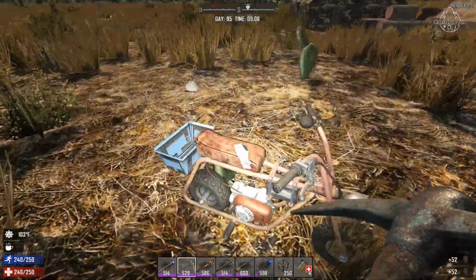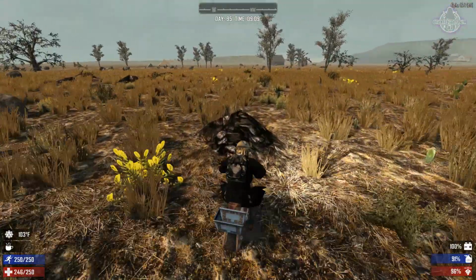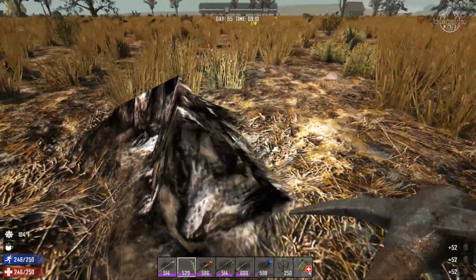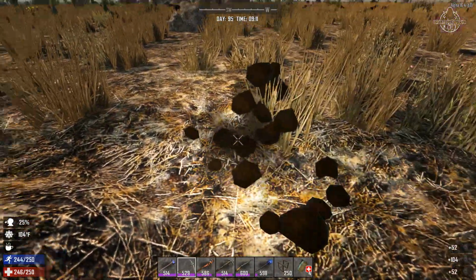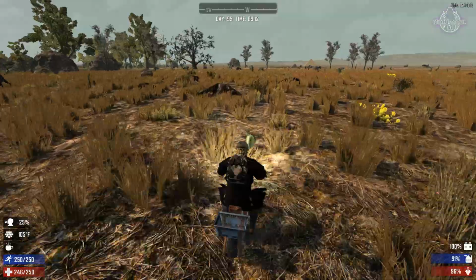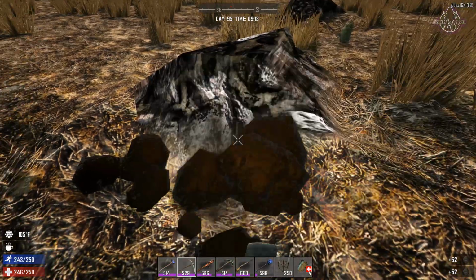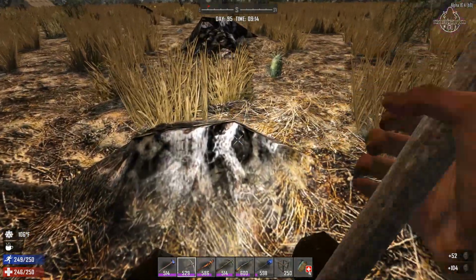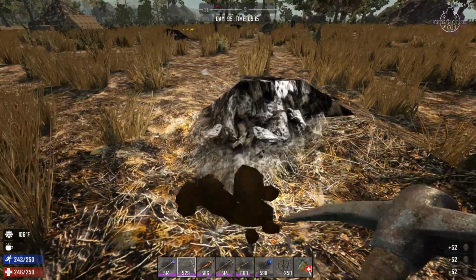So great. I should really utilise the surface nodes a little bit more than I actually do. I should have already collected this, and then gone around the other biomes and got all those as well. Mind you, with a low end pick you don't get as much as you do with the bigger, better pick.